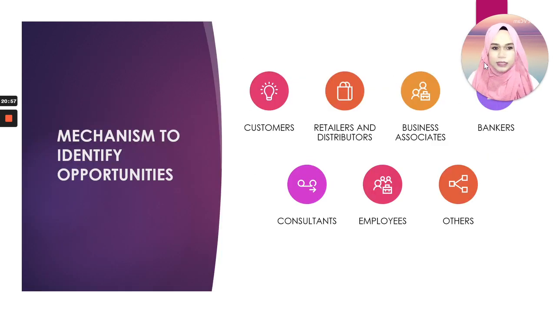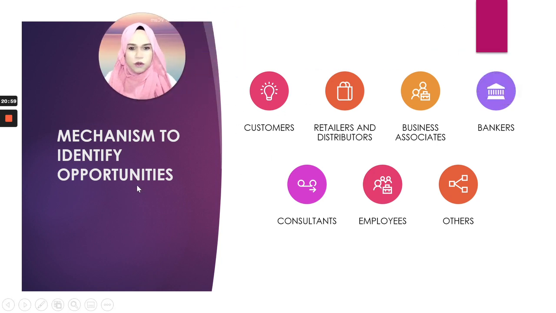Now, these are some of the sources, or the mechanism. It could be from the customers. Customers give complaints, customers give ideas, you see customers' problems, then you think, okay, I can actually make use of this customer's problem as my business opportunity. Or from the retailers and distributors. Remember your channel members, your business associates.